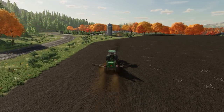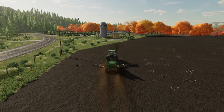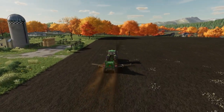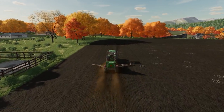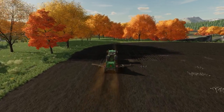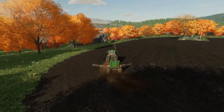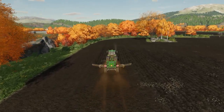It's a little past noon here, so we've gotten a fair bit done today. We were up nice and early, thankfully, and we're rolling through. It's probably closer to 2 o'clock than a little after noon. Some time has passed since I last checked the clock, and we're actually making pretty good time on this field. I feel kind of silly paying somebody to do this work when there's really not a whole lot else for us to get done.